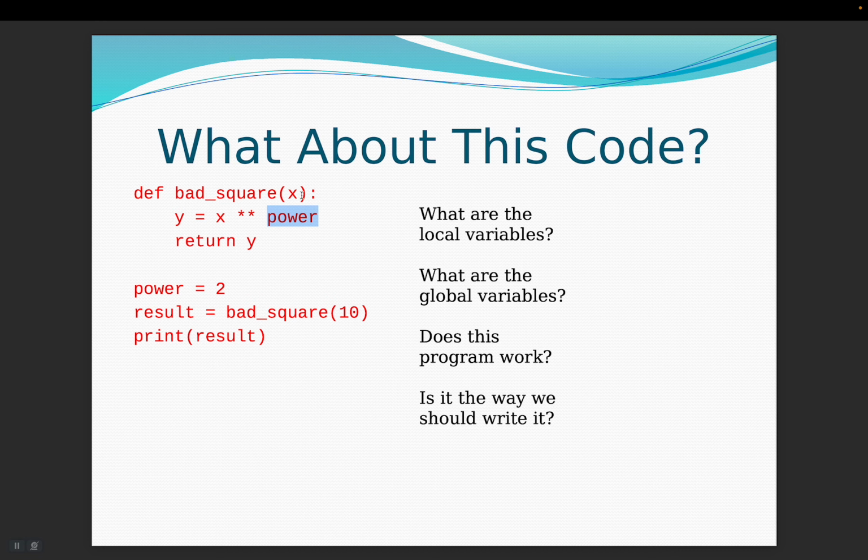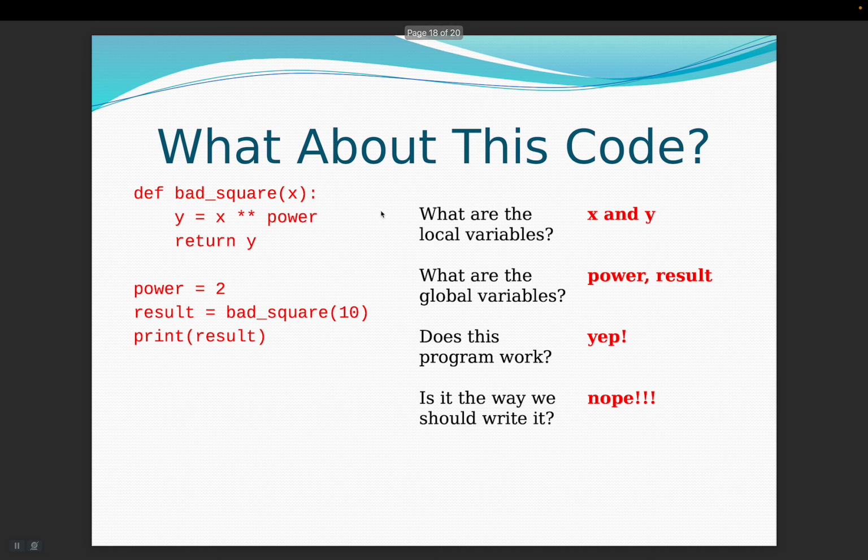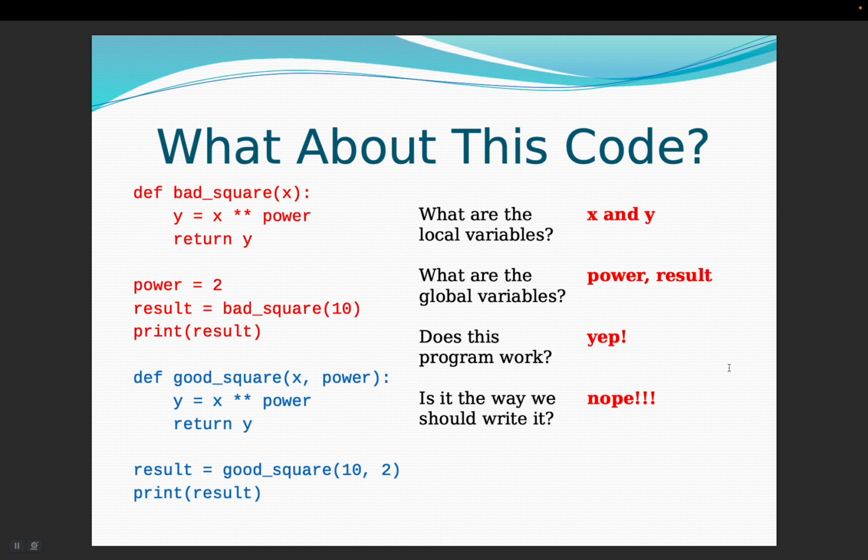Rather, we should pass in the values to functions that we want to use, right? So here we get, yes, x and y are local, power and result are global. The program works, yes. Is it the way we should write it? No.